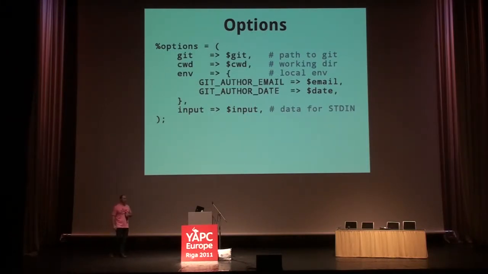I personally have all the Git published versions since 1.6.0, I think, which is about 240 something. So all the options are the Git binary, and the directory where you want your command to be run. It's not really the working dir, it's more the working dir in the Unix sense. And you can override the environment by giving a few extra options. Usually these are environment variables that Git understands. And the fourth option is the input. You can give it the string of input that you want to send it.